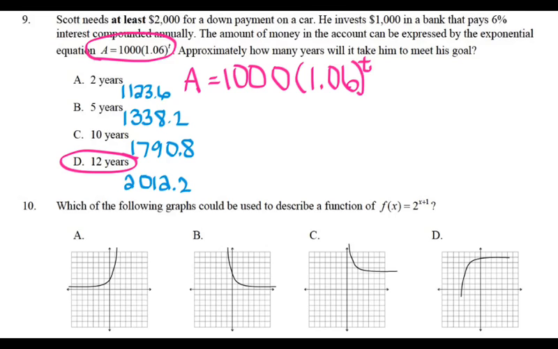All right. Number 10, I would recommend just graphing the function in the calculator. So you're going to take 2 to the x plus 1. I'm going to write down the keystrokes so you can remember. You're going to go to y equals. I'm going to type in 2, use the little caret key to the x plus 1, and then hit graph.